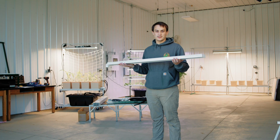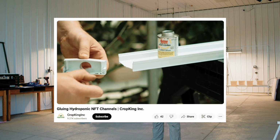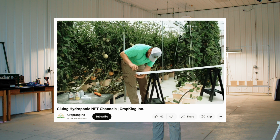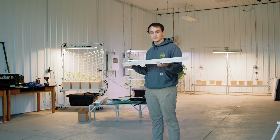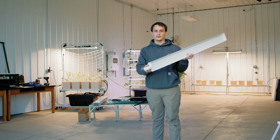So before you start assembling your frame, we recommend gluing your channel together. We have a handy video that Nathan has made for us. This outlines the recommended steps to make sure that your channel's not gonna leak. All you're gonna do is take your channel and glue on both an end cap that has no spout and an end cap that has a spout, and then you're going to glue on the 45-degree elbow as well.